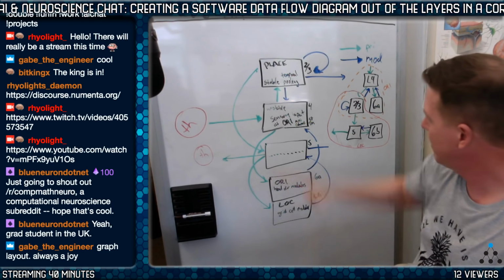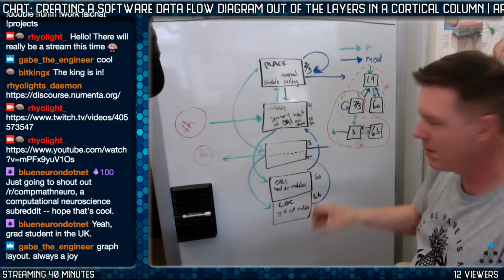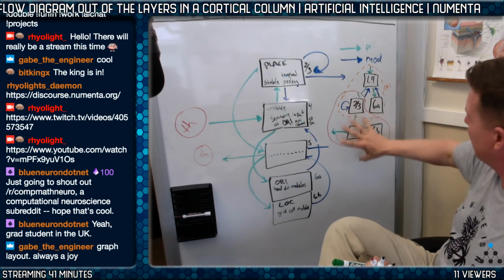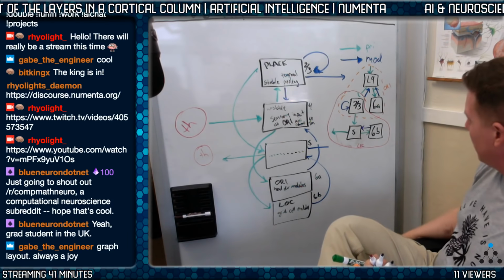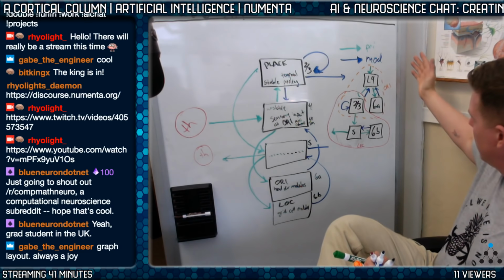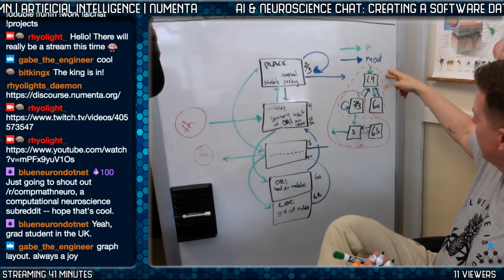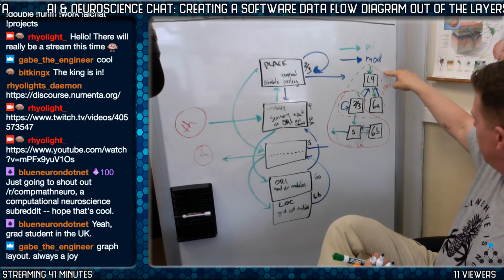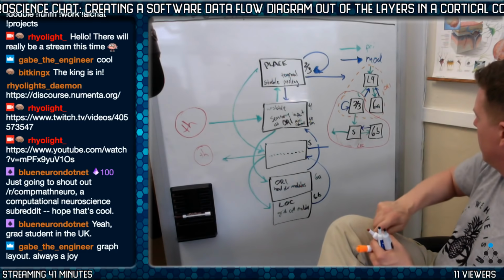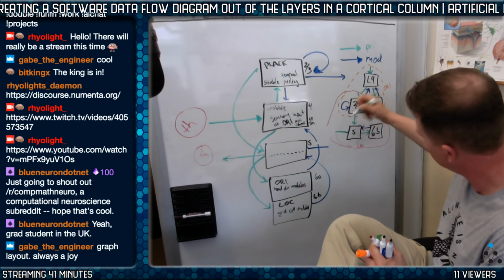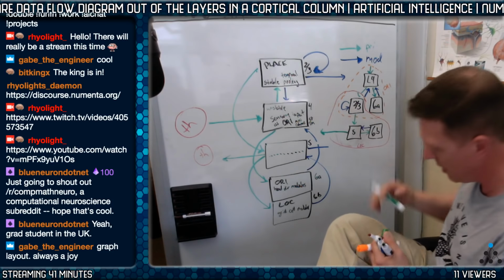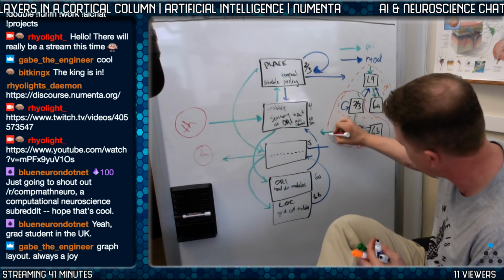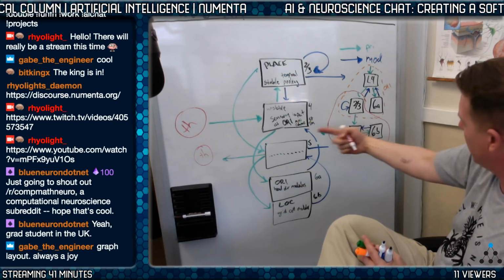I'm going to erase this one, and I'm going to try and simplify this. Let me ask you this first, if anybody's paying attention: does this simplified diagram encompass all of this information as far as the arrows and the data flow? I think it does. I think I covered everything. I've got the lateral out here, the in here. So basically this is in, this is out. This is the out right here, coming out of layer 5. That's going to be our output signal, our motor representation, however we're interacting with the reality we're representing is coming out there.